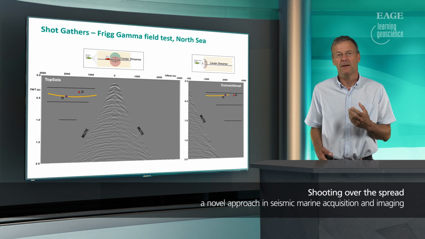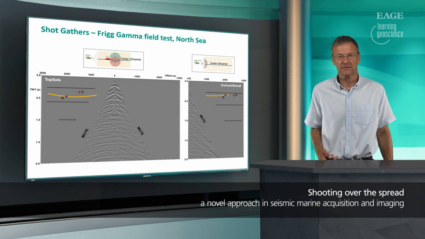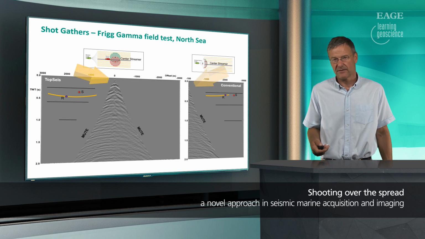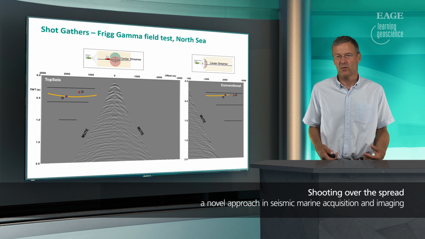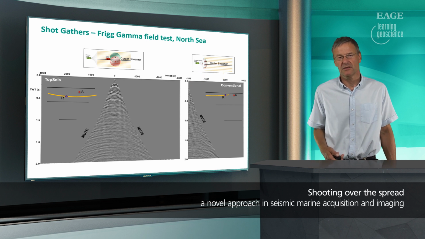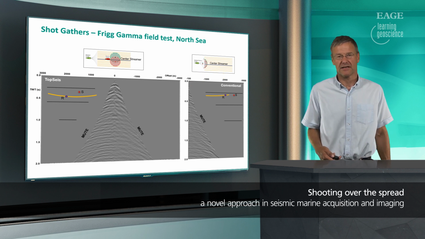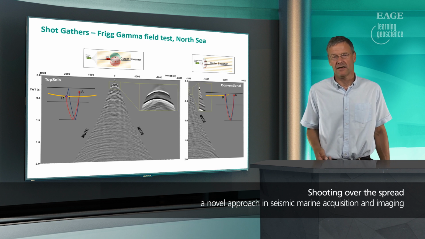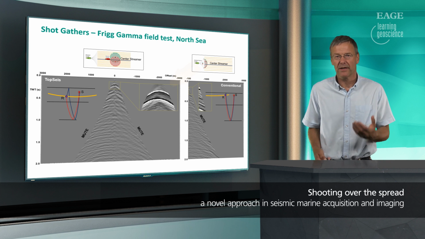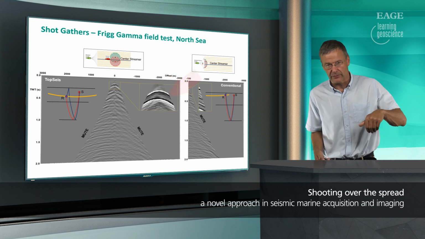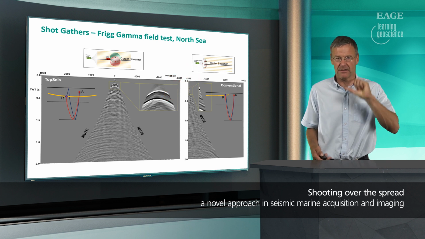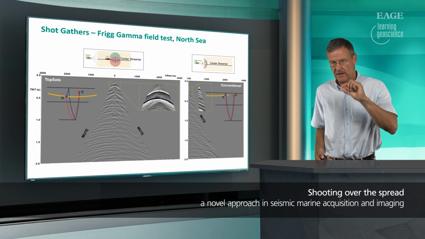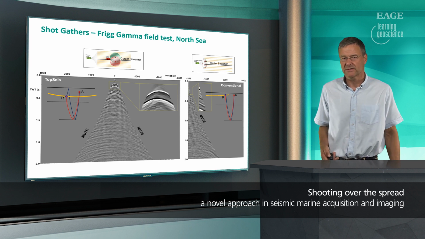If you look at the water bottom reflection here and here, you can see there are only 1 or 2 traces on the conventional, and there are a lot of traces, like 10, 12, on the TopSeis. You can also notice the upgoing primary energy and the downgoing ghost separating in TopSeis, whereas they are together in conventional acquisition.